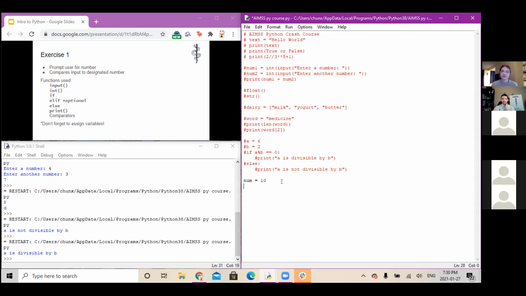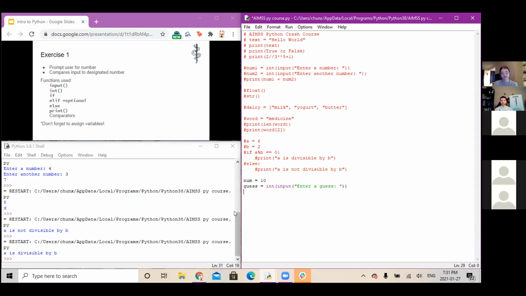Now, I will assign the variable named guess to the integer version of the input that the user enters to the prompt of "Enter a guess: ", and then close my parenthesis.